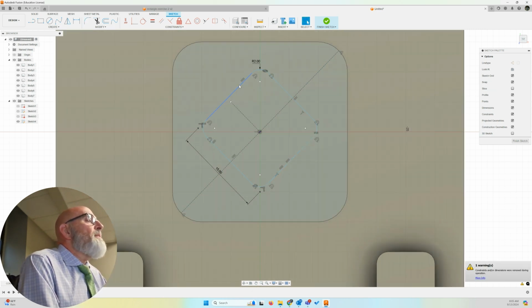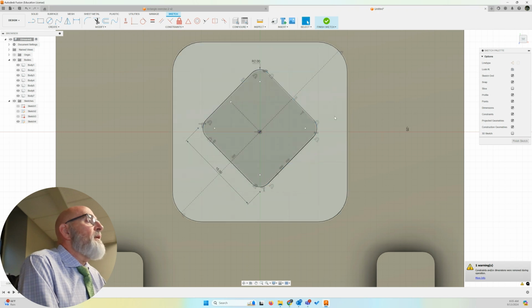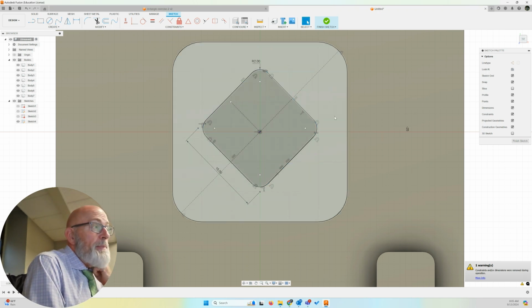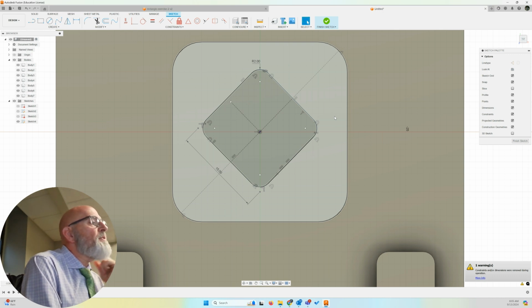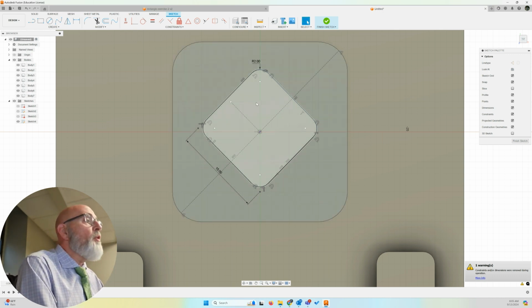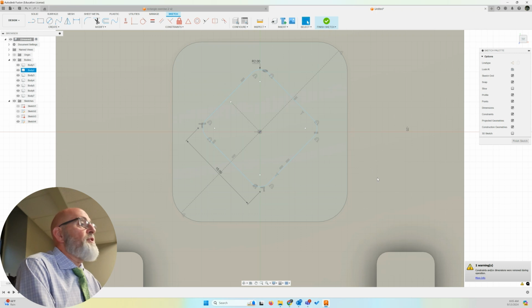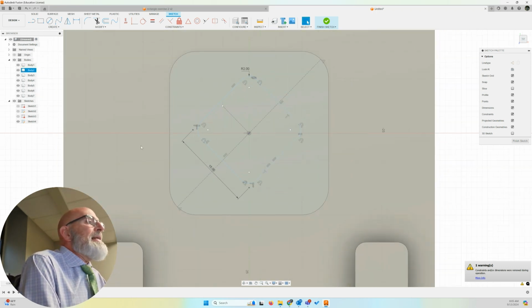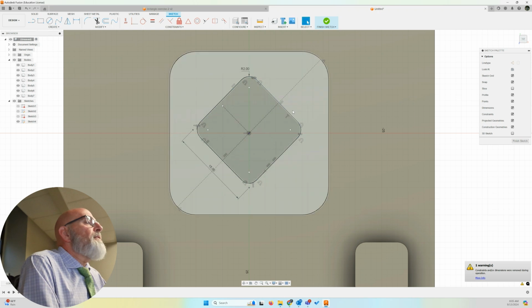All right, so I've got my rectangle in place, but I don't think it's in the right position. Or I don't know that it's in the right position, that it's centered. It looks pretty close, but I don't think it's quite right. Let's use the scale. The rectangle is 15 by 15.